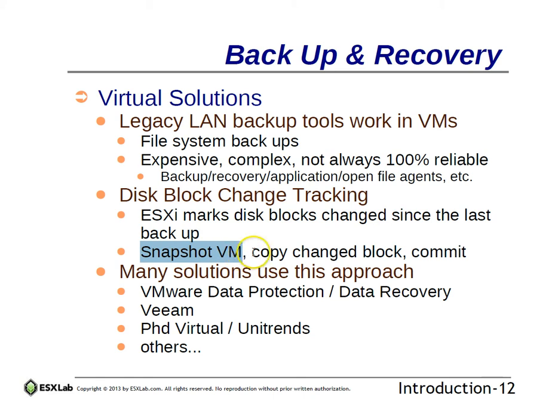Then what they do is they go through all the changed disk blocks and they copy the changed disk blocks only to the backup repository. Once the VM's been fully backed up, the snapshot is committed and the VM just continues along its merry way. Actually, the VM continues along its merry way while all of this is going on, because the snapshot only causes a minimal interruption to the VMs that are in service.